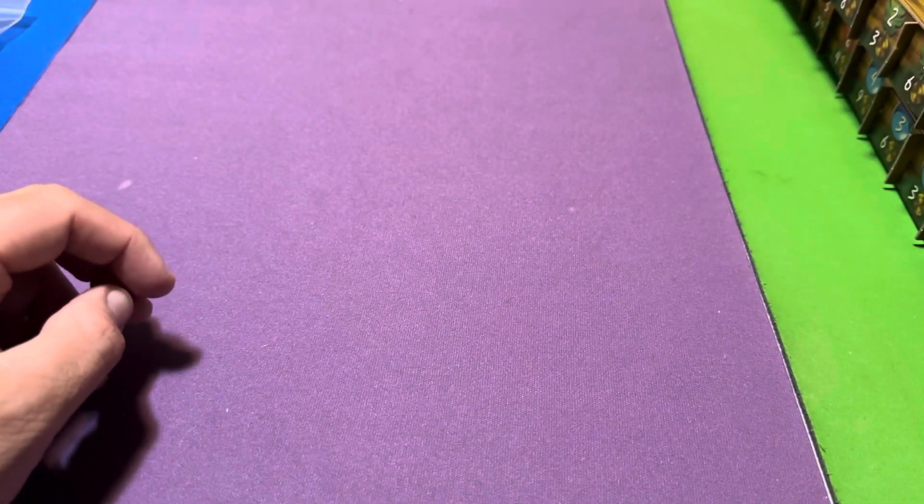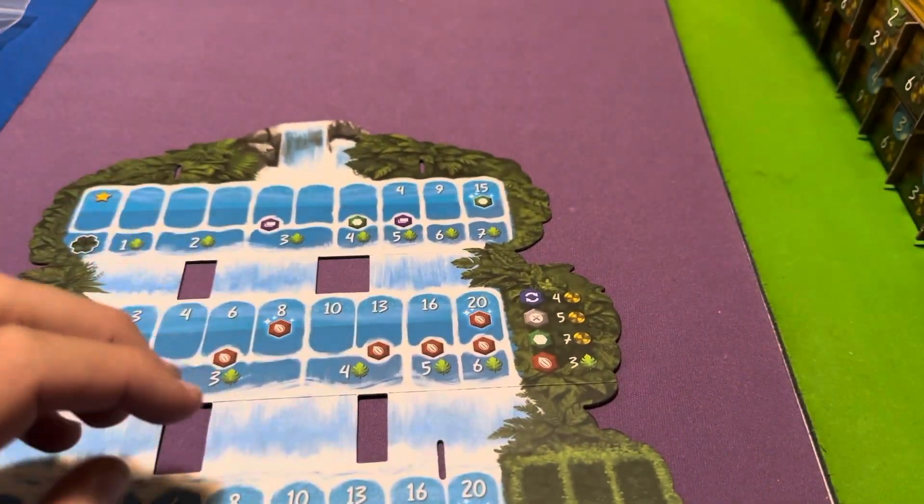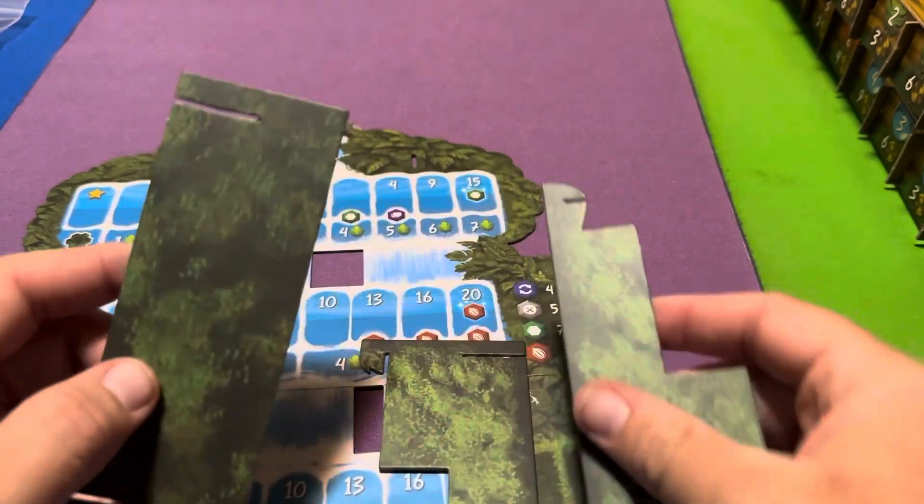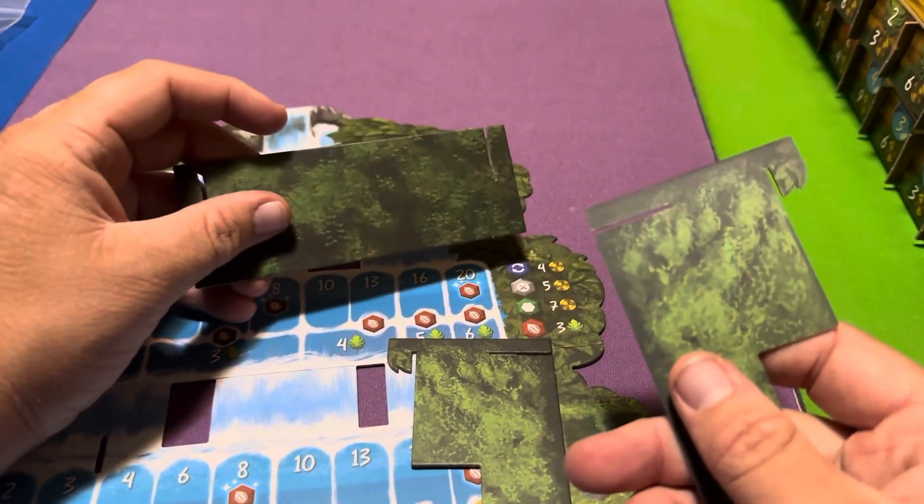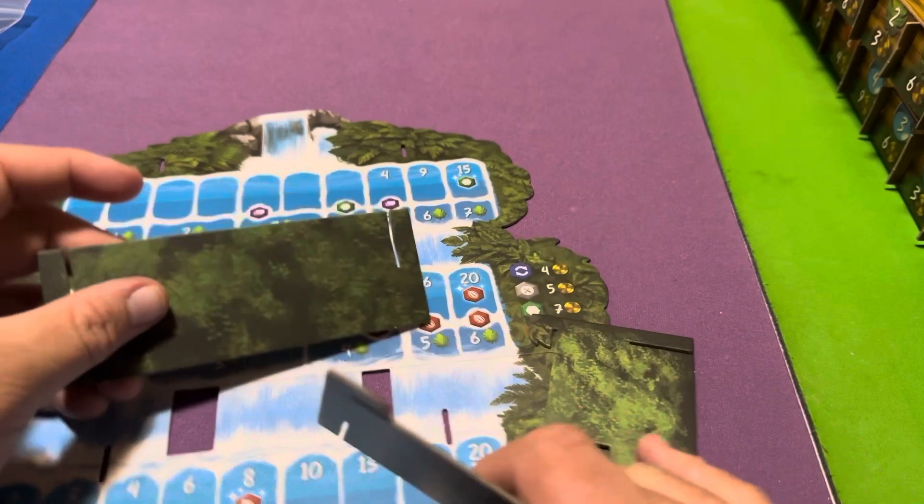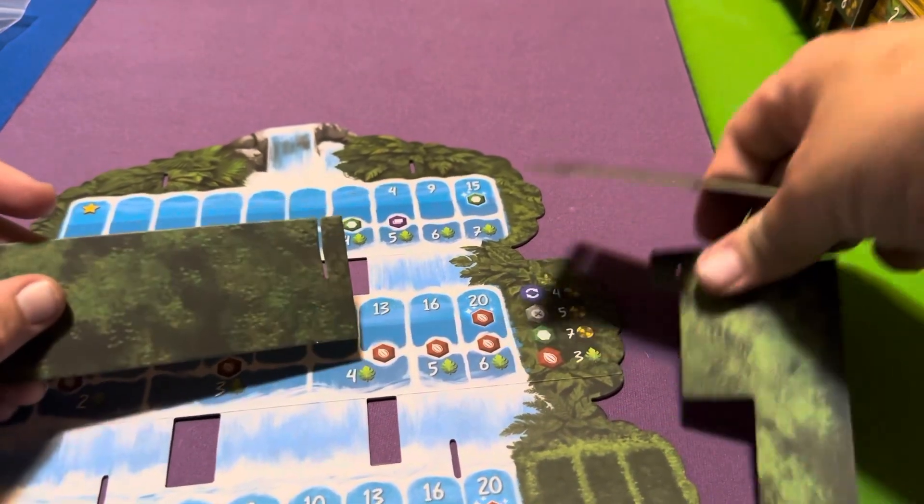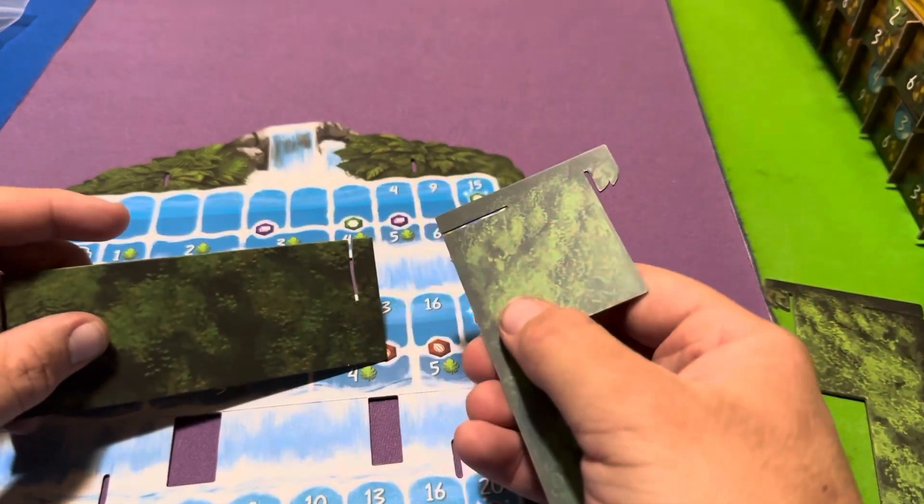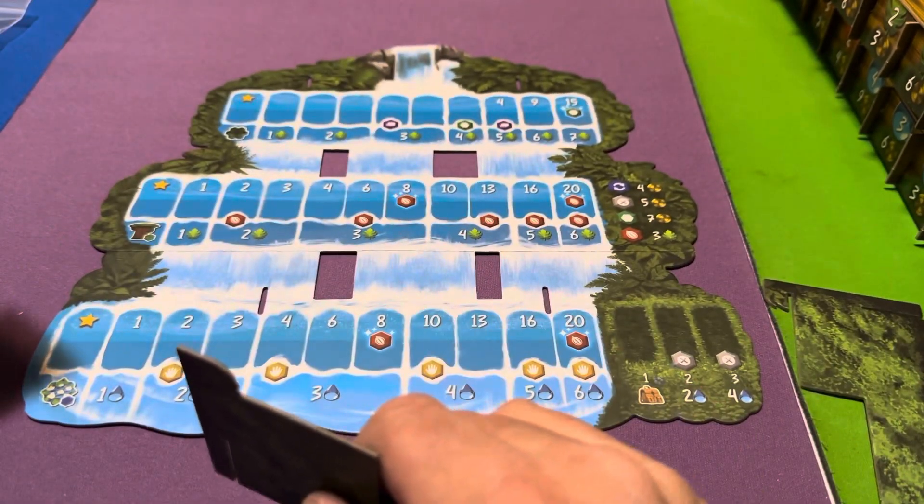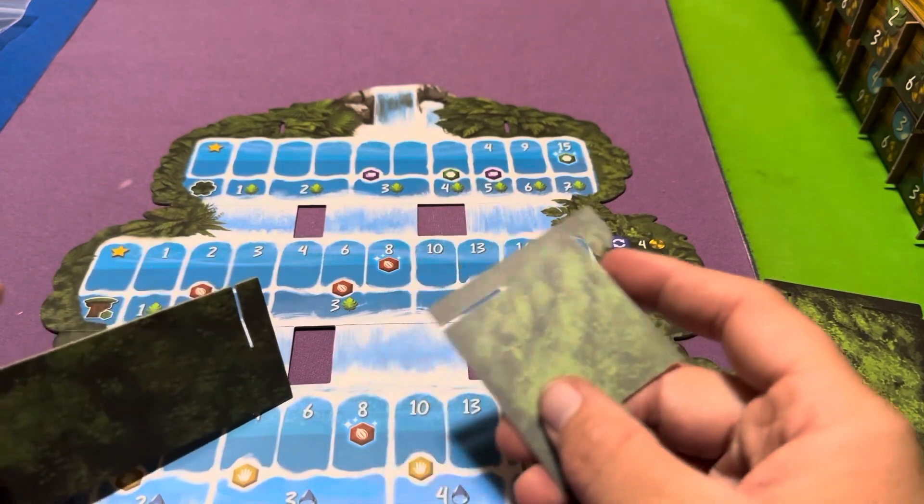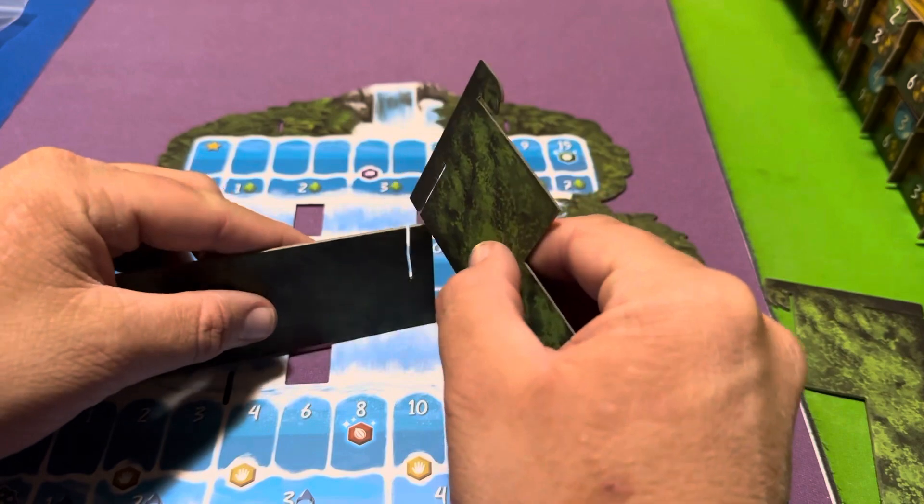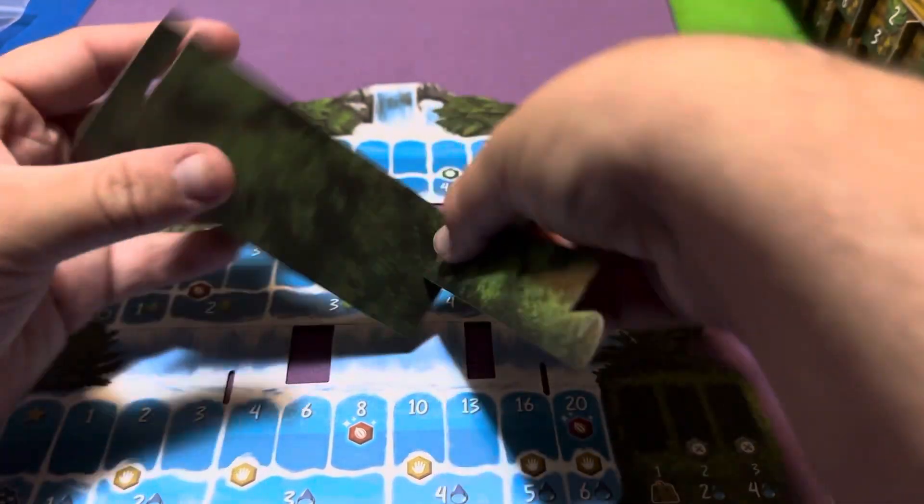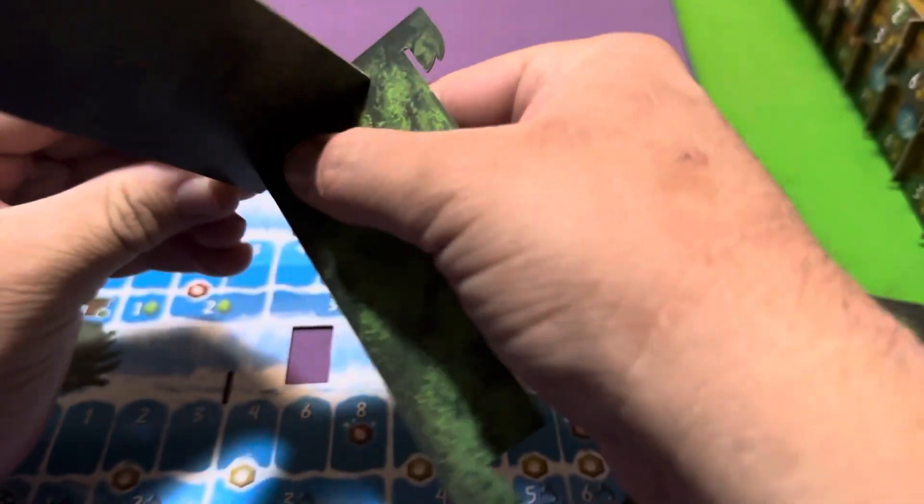Okay. Let's do the waterfall. Let's see if we can put this waterfall together without any problem. Okay. There's only a few components to put it together. So you would think it wouldn't be that hard. But remember, I don't think the waterfall will fit in the box set up. So it's something that will have to be taken apart every time you play.